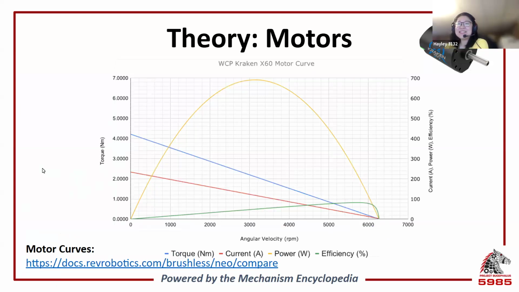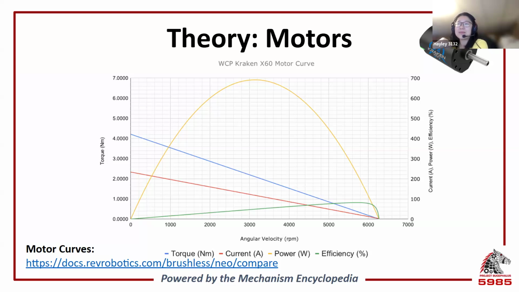So the blue line here represents the torque, which is the rotational force that we just talked about. The stall torque is the max amount of torque that the motor can output at speed equals 0 on the graph, and drawing its stall current. We talked a little bit about the relationship between torque and speed earlier.